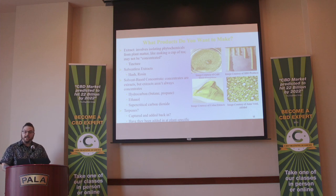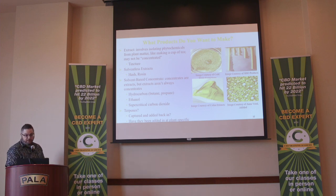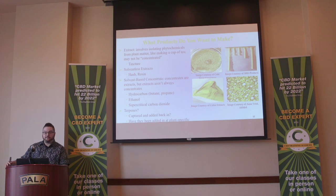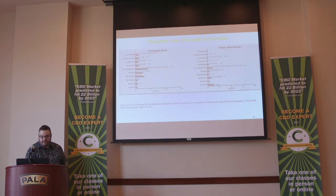Or are you going to measure the plant and actually determine what those specific ratios of terpenes are in the plant, and try to add the terpenes into the concentrate so that they best mimic the plant? Also, what's cut off there is talking about specialized formulation. Some people are deconstructing all of the biomass into its individual phytochemicals like cannabinoids and terpenes. They have different piles of the cannabinoids here and the terpenes here, and they can pluck those as they want and build the products they're interested in making.